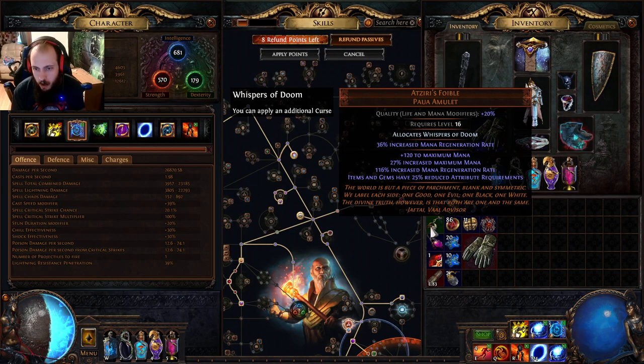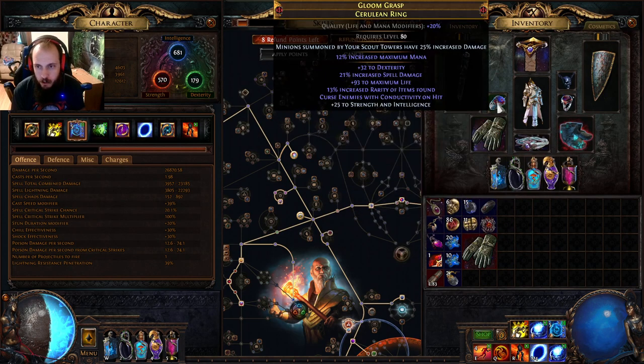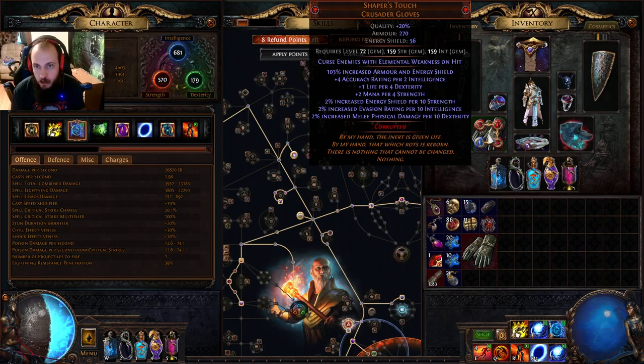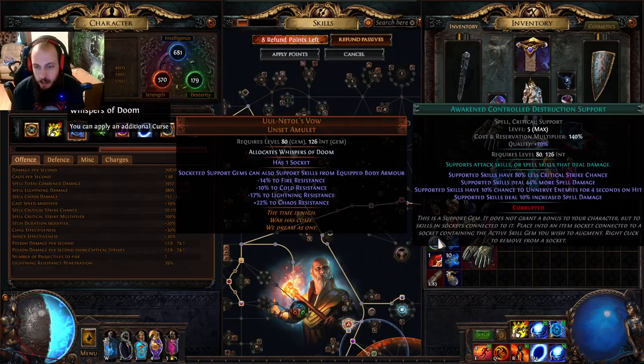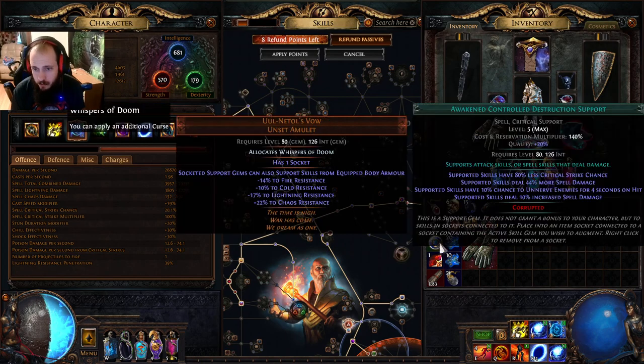I've also used other items, such as Series Foible, and also you can use Olnatol's Vow, specifically one that you would want to roll with better resistances potentially. This one doesn't have the best resistances. I got it mostly for the chaos resistance, and then I got the Whispers of Doom because I definitely want to get that dual curse in so that I'm hitting them with as much lightning penetration as possible. And then this Whispers of Doom actually has an awakened controlled destruction in it. This is a fielder's choice.